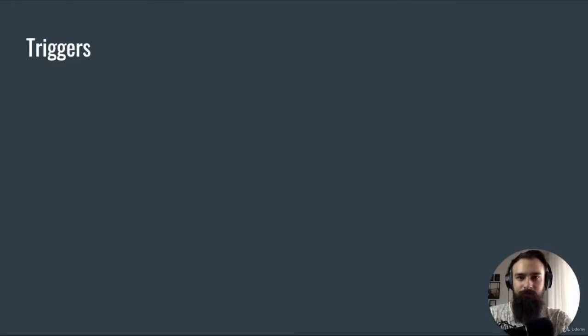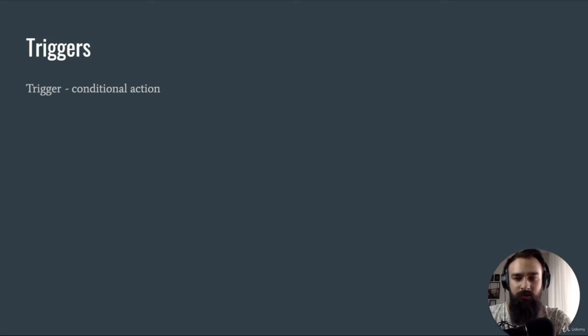Triggers. In the databases field, a trigger is a conditional action. A trigger is always associated to another database object, such as a table, and it represents actions that are taken once another action is executed. So, for example, we can set a trigger to insert data into a table when data is being deleted from another table. So the delete action will trigger the insert action.